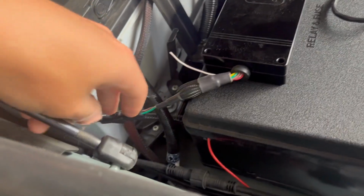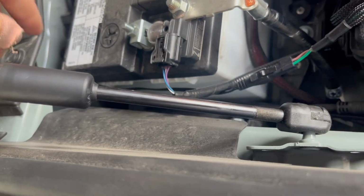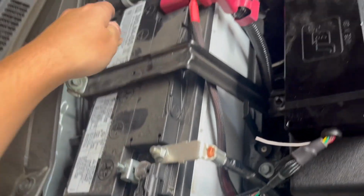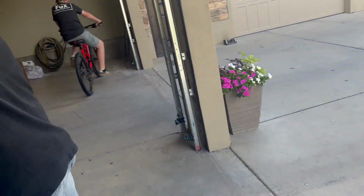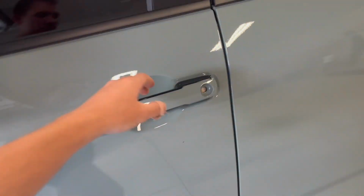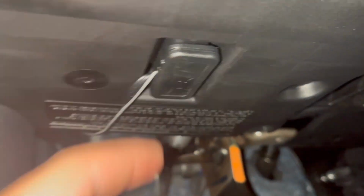So he ran this behind the firewall. The $300 one we got from Salina. Not behind the firewall, in front of the firewall, but behind the battery, straight across. And then where did you push it through at? Is there a grommet? Yeah, the grommet. This grommet, he fed it through there, just right above the brake pedal to the left, and they plugged it in right here in the OBD2 port, I think.